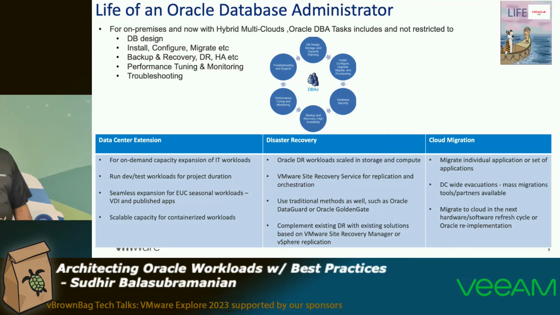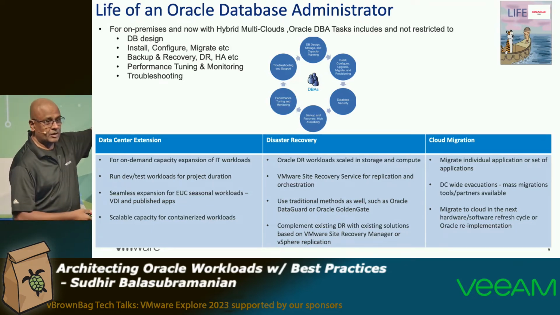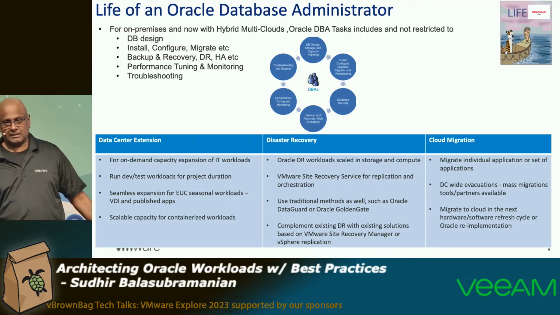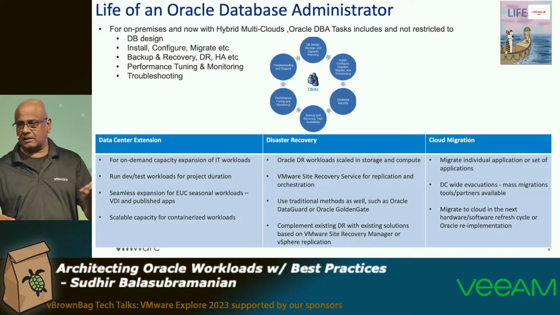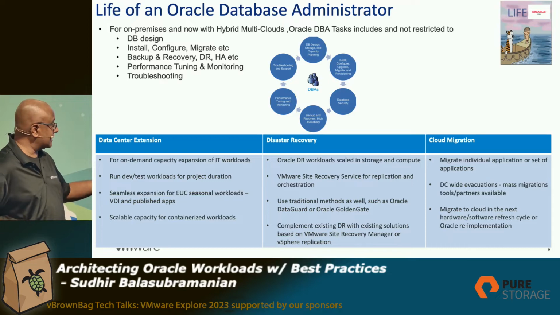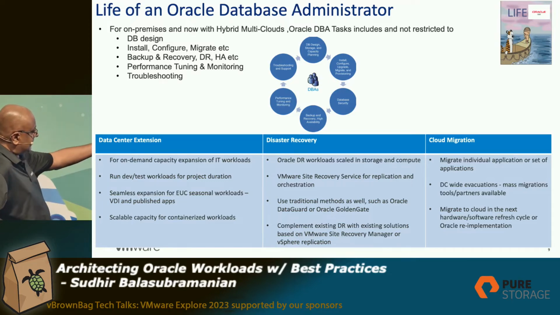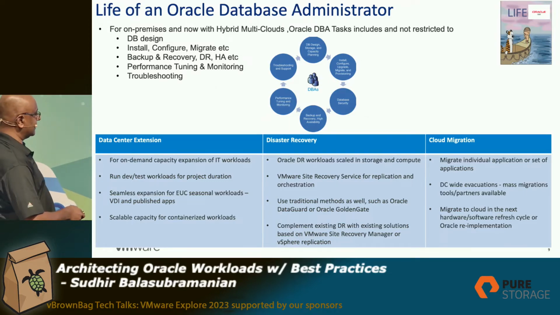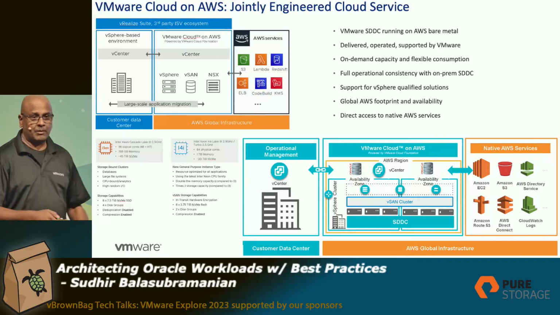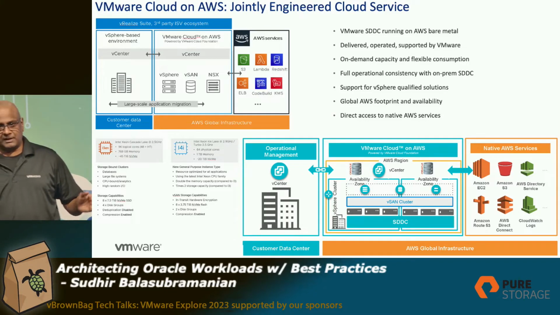That's the life of an Oracle DBA, right? If you think the life of an Oracle DBA stops here, you are mistaken. Because right now, you just added the complexity of a cloud. So now we have to look at the cloud as well. The same thing happens in the cloud. I spoke about the extension, disaster recovery, and cloud migration use cases here, but I'm going to talk about VMC today, VMware Cloud on AWS.